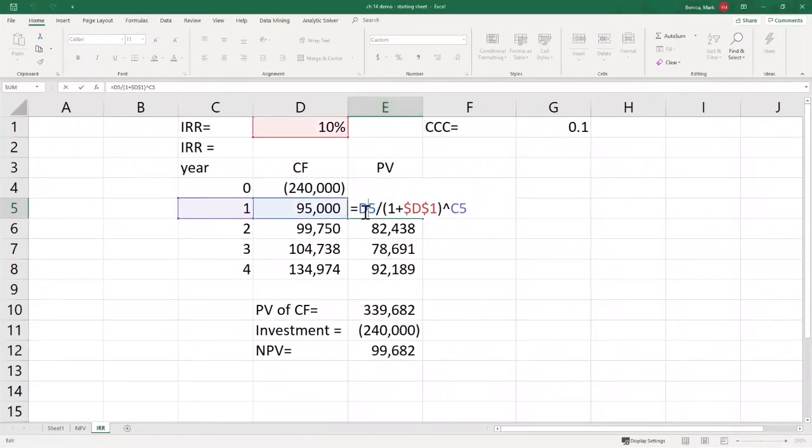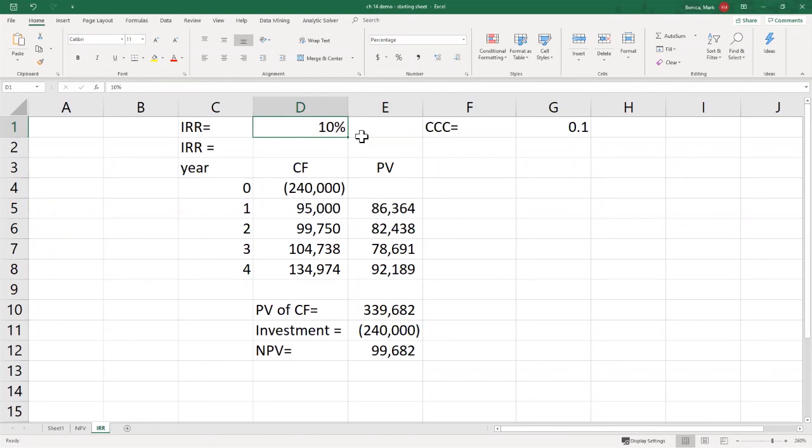We programmed in, right? The numerator is D5, our cash flow, divided by 1 plus the IRR, the interest rate that we're going to use for IRR. And we didn't know what it was, so we're just putting a placeholder of 10% in there, raised to C5. C5 is the number of years that this cash flow is going to be carried back in order to get it to 0, right? So we plugged in, just like we did for the PV, for the NPV, the corporate cost of capital. But what we want to do now is do what I was just drawing right down here.